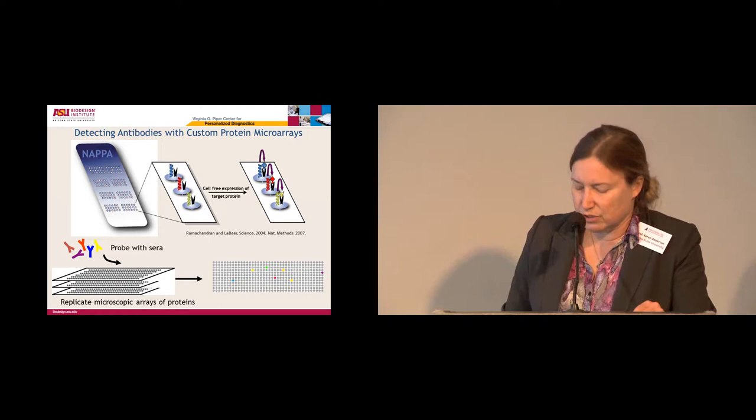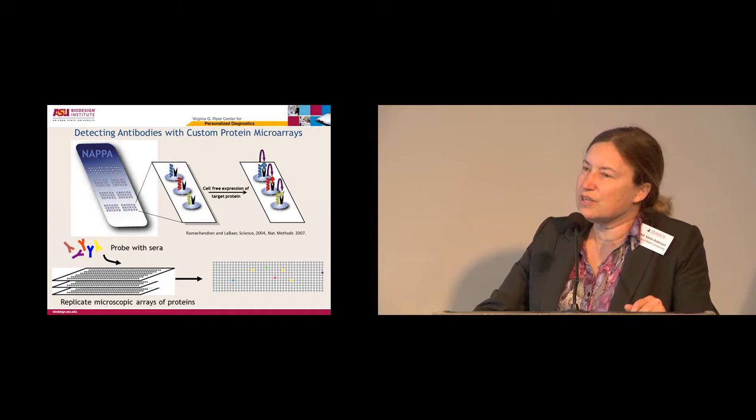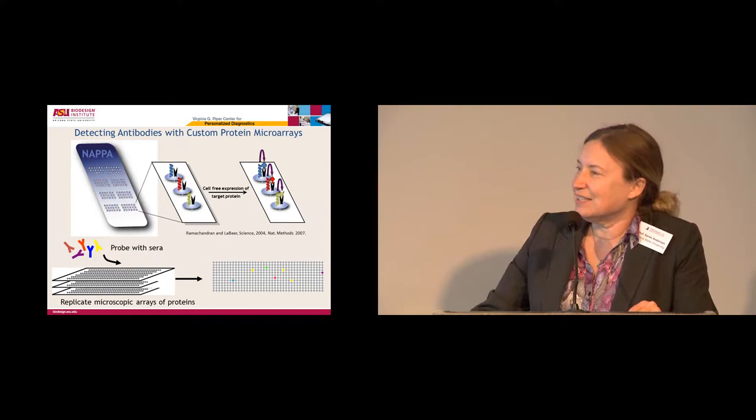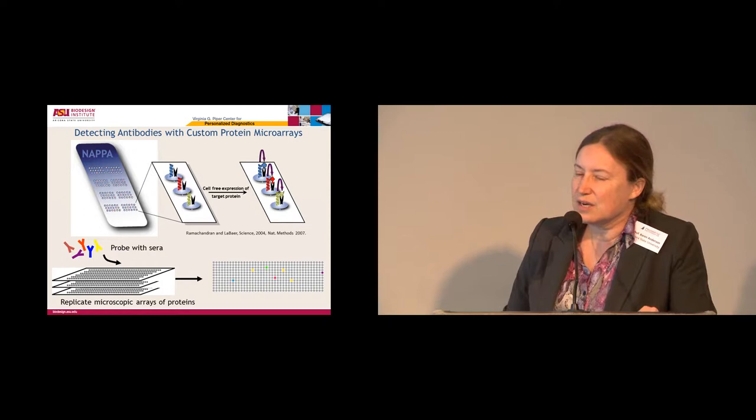And by doing this, you can put on metagenomes, ORFeomes of a variety of different systems. Although antibodies, I will say, as we look at them, like when we expressed 52 different mutated P53s, for example, are not nearly as sensitive to single nucleotide or single amino acid changes, at least in the context of P53. We've done this somewhat with PIK3CA and other commonly mutated antigens.